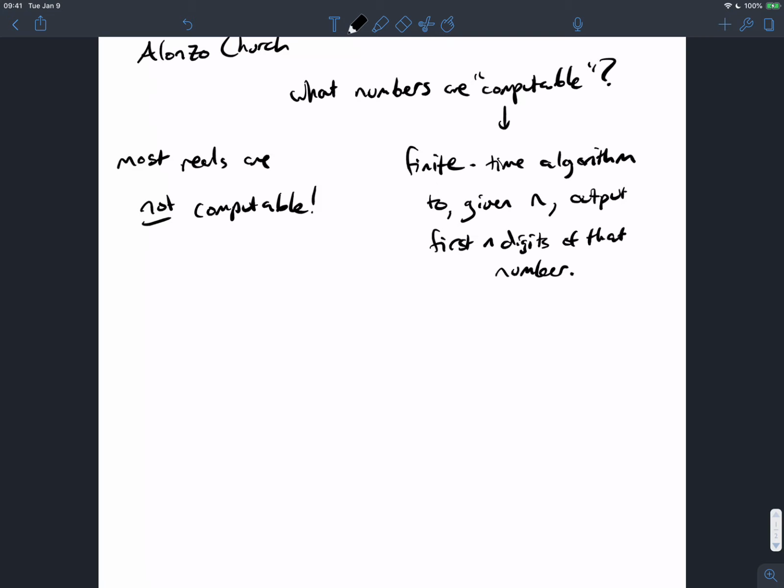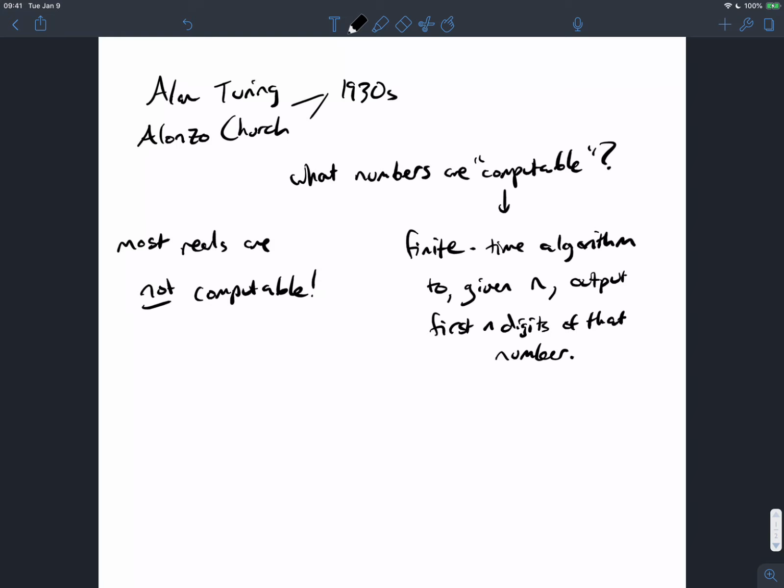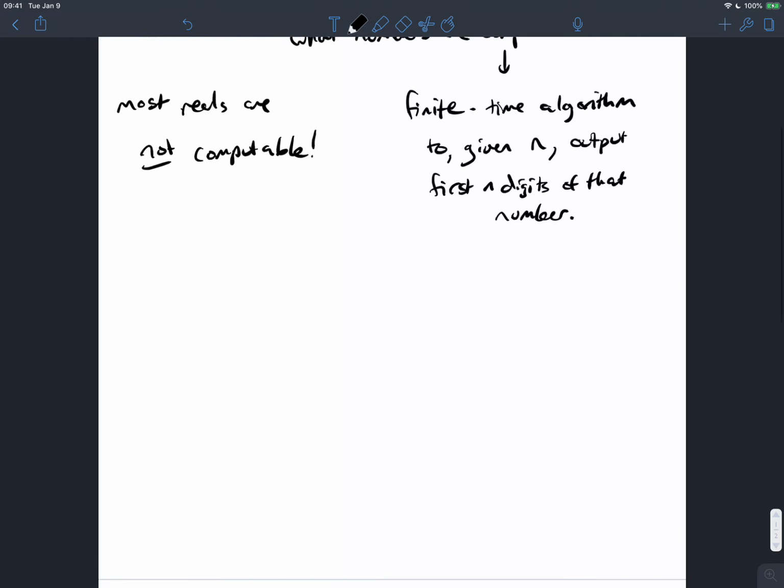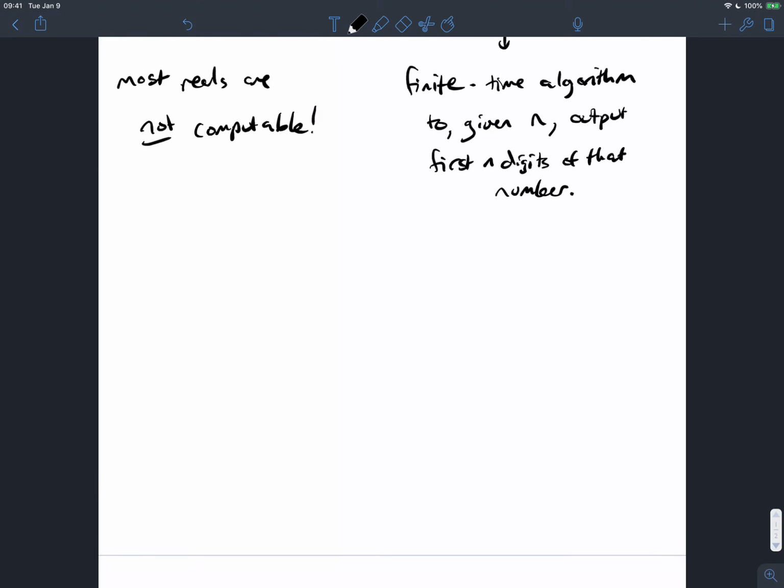Okay? So what we are trying to do here is basically the same thing, but in a more computable type of sense. What we want to know is what problems are solvable.